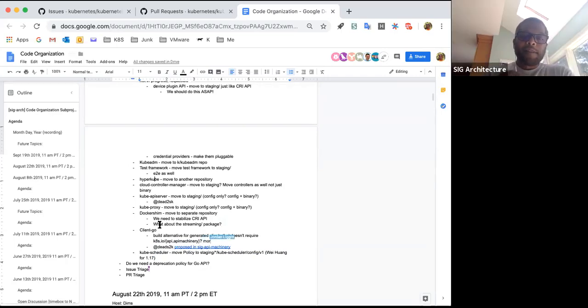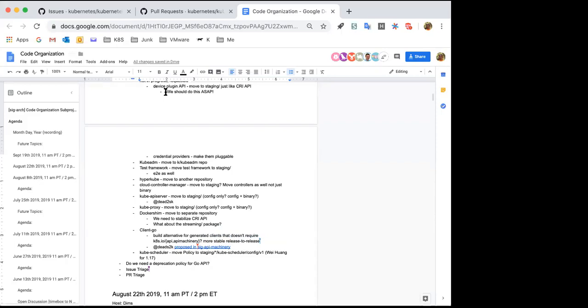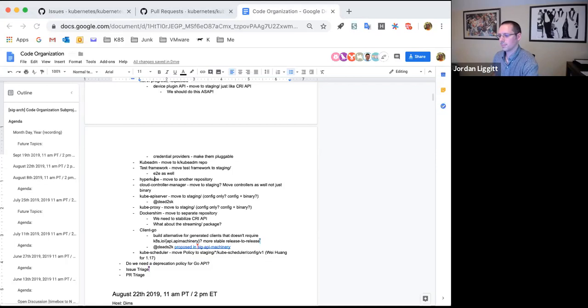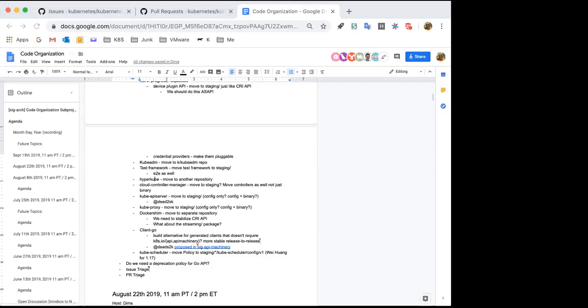Right. The other thing that came out of this request was the deprecation policy for the Go API. I remember when we were doing static checks, we tried to leave the existing public stuff and not rename them and things like that. But then Jordan pointed out to me today that we don't have a policy for the Go API. So do we keep going this way? Do we need something at least for staging? That's the question here.